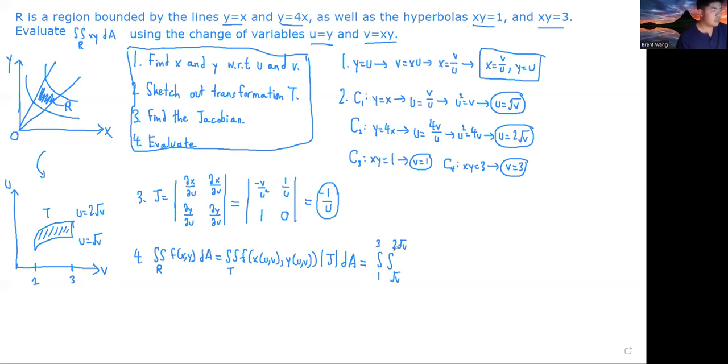Then we have that. Okay. So now we originally were trying to integrate x, y. Well, x, y is simply just equal to V. So V and times the absolute value of J. That's negative one over U. But we're on the U, V plane where U and V are both positive values. They're never going to be negative. So right now it's absolute negative one over U, but we can just later write this as one over U. So D, V, since negative one over U will, yeah, this will always be positive one over U when you're in this region T.